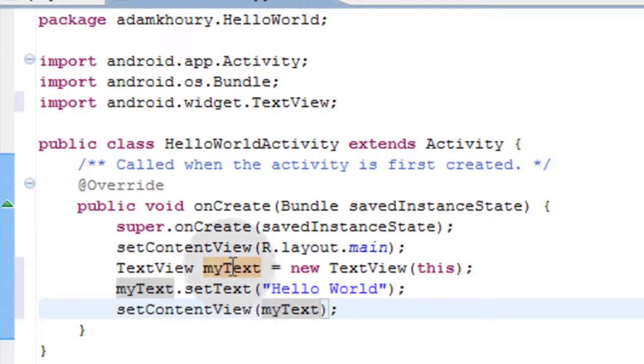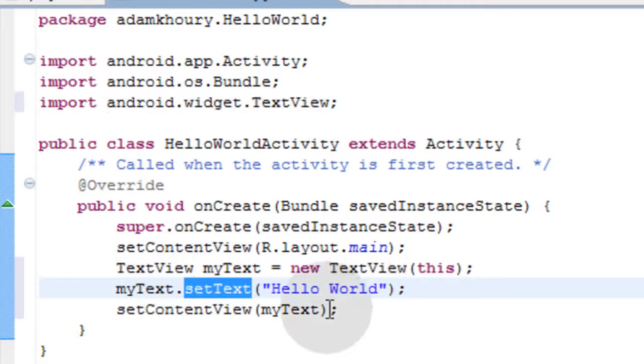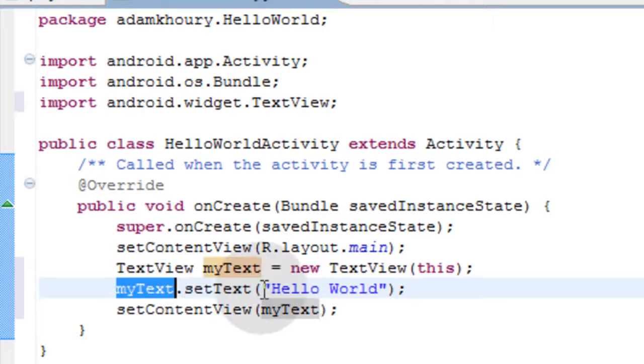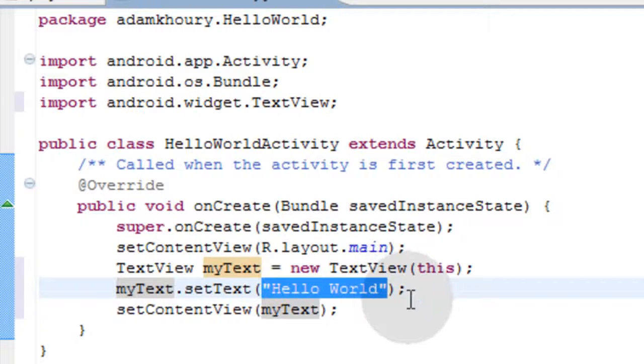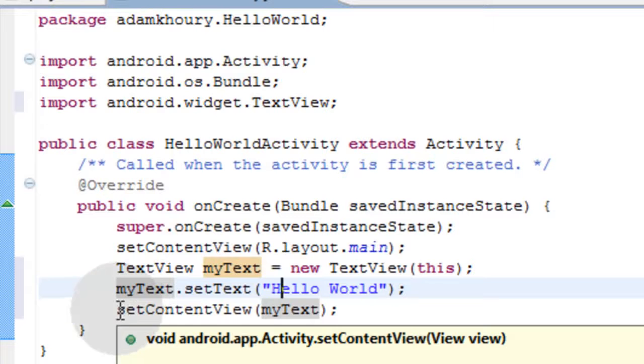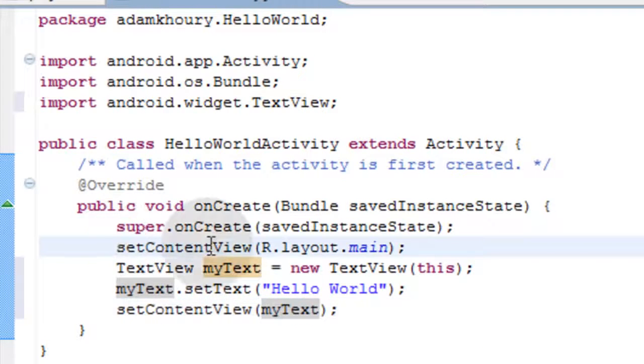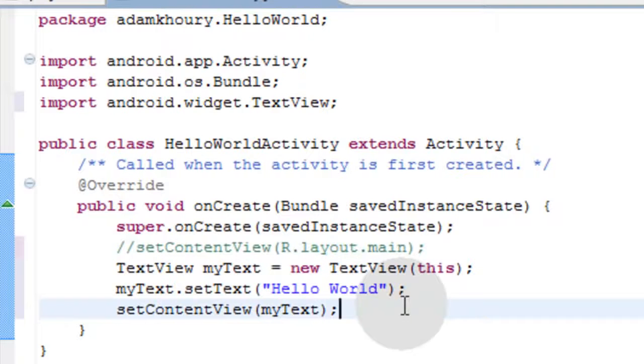So what you're doing is creating a new text view object, and then you use the setText method on that text to say hello world. So you're defining what its value will be, whatever string value you want. And then you set the content view to my text. Actually, you can comment this line out because we don't need that.